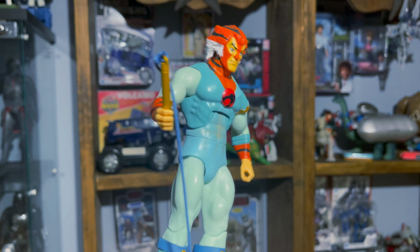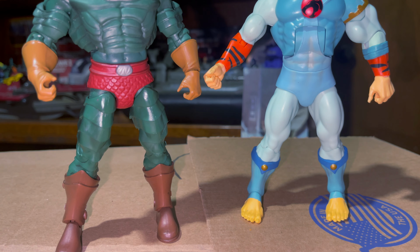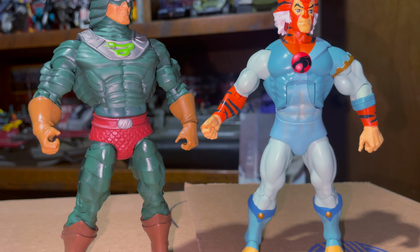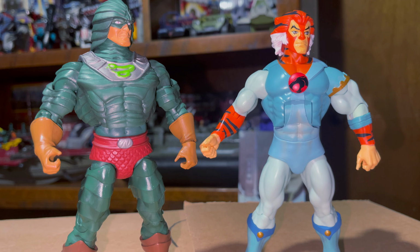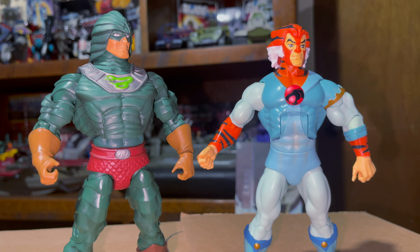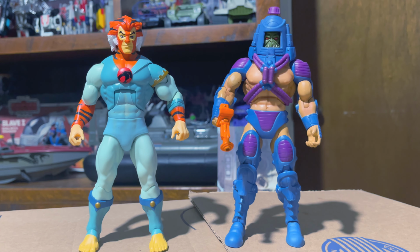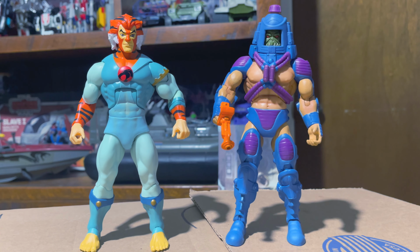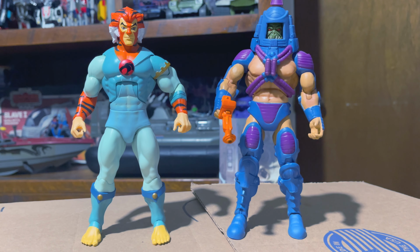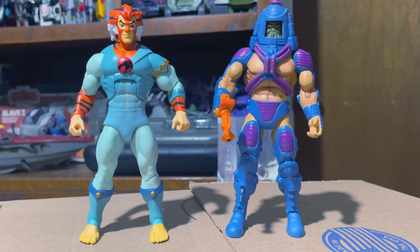But yeah, pretty cool. I don't really like to talk about the articulation because we know what these modern toys are capable of doing, but I do love comparing them. These Super 7 Thundercats have a Masters of the Universe Classics feel to them. Just by looking at them side by side, you can see that they have the same articulation points. So these figures actually do fit in with the Masters of the Universe Classics. Here's Mumm-Ra, and again, you see the similarity in the articulation points. Whatever the Classics can do in terms of articulation, the Super 7 Thundercats can do the same thing. So that's what you're going to get as far as articulation.